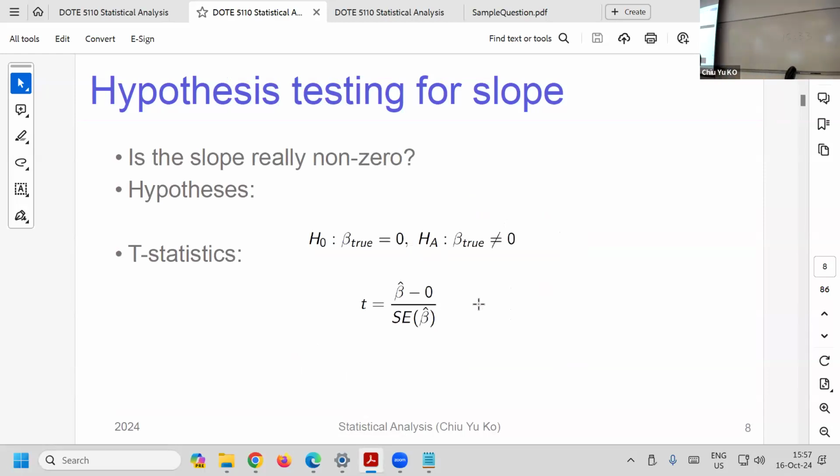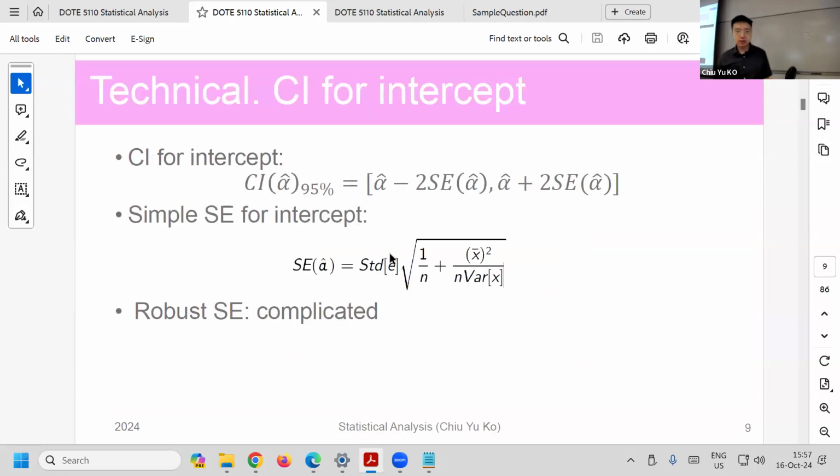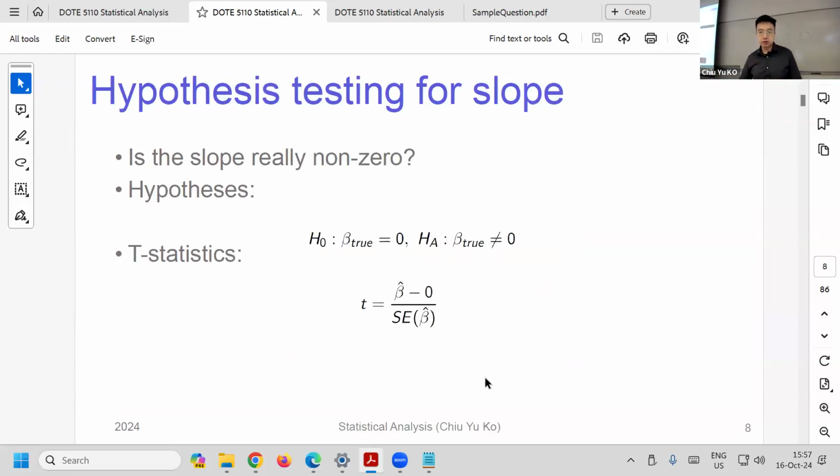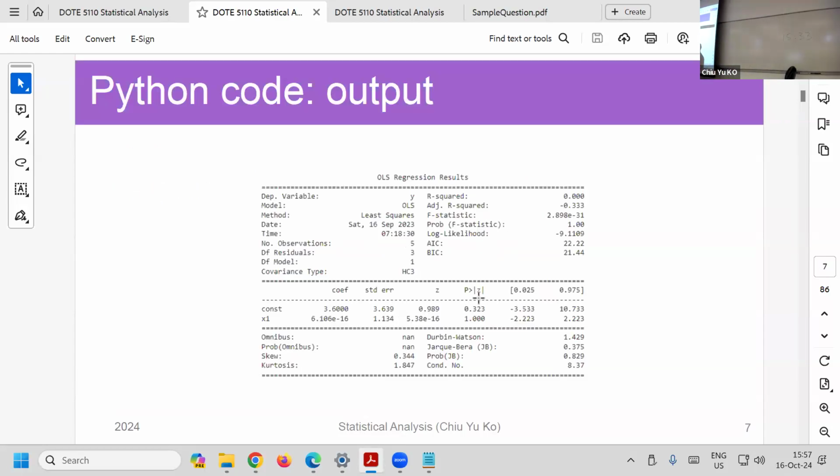I think we did talk about this a lot of times, right? How to test this hypothesis of whether beta is 0 or not. Look at the t-value, right? We already mentioned many times, look at the guy there. So we just simply look at this p-value, and in particular, look at this x1. And in this case, this model is crap. So just forget about this model, okay?